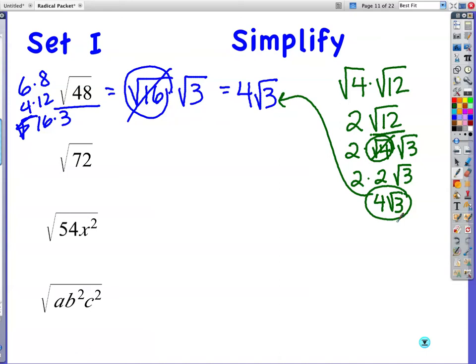And if you forget, you get to do a lot more work, but you'll get the right answer if you do the math right. So keep that in mind. Think of your largest perfect square number that goes into your number. I'm going to split square root of 72. Some of you are going, 36? I hadn't thought of that. I was thinking 9 times 8. It'll work with 9 times 8. It'll just take you a little bit longer. Square root of 36 is 6. Square root of 2 tags along. That's my answer. 6 square root of 2.